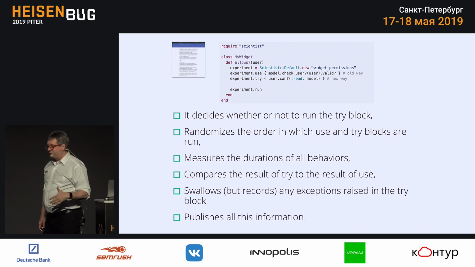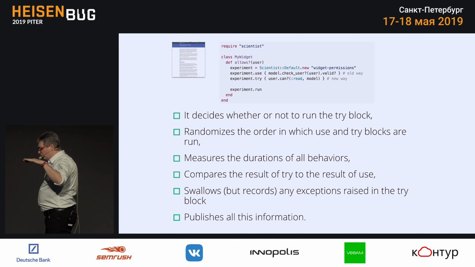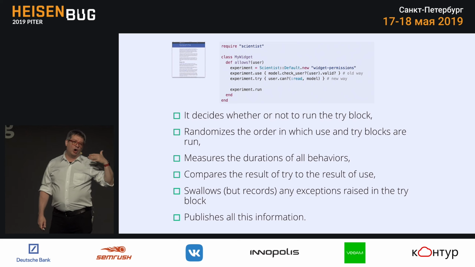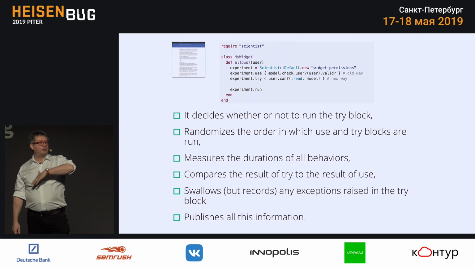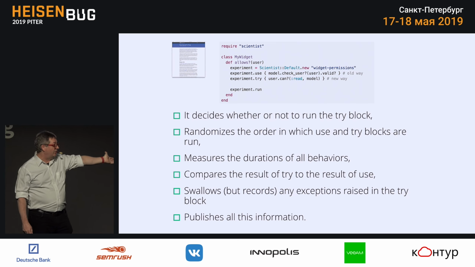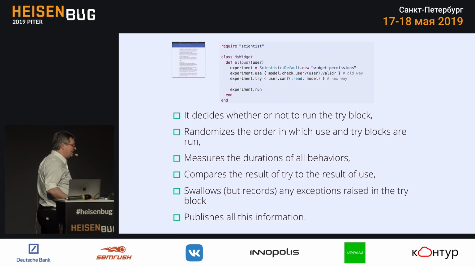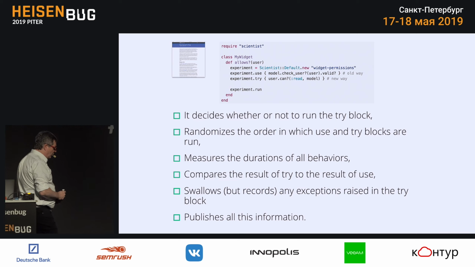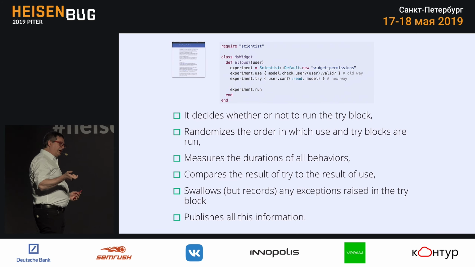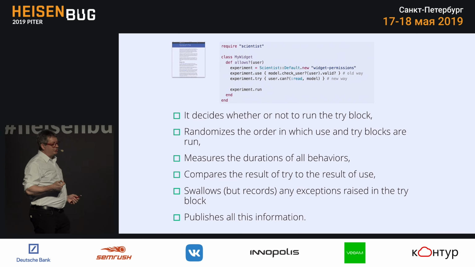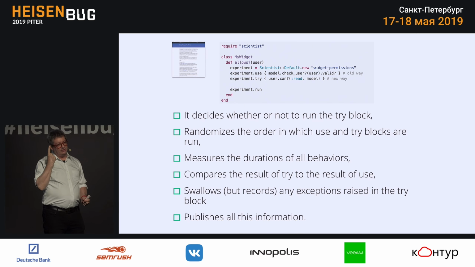we're trying out. And so when Scientist hits one of these experiment blocks, it always runs use, and that's what the user always gets returned to them. So the worst case scenario, if you fall into one of these experiments, is you get exactly the answer you would have gotten back before. But then you can configure it as to how often it also runs try. And so in 1% of the cases, they also let it run try.